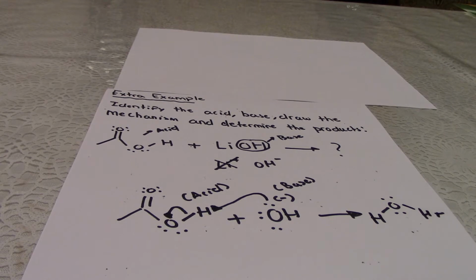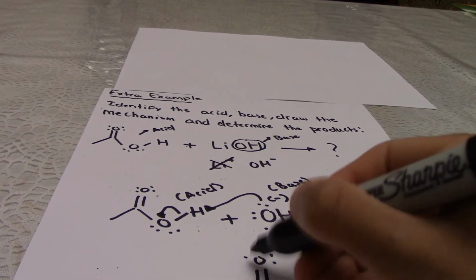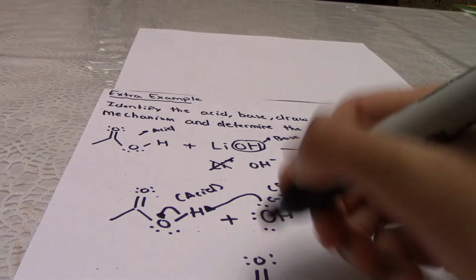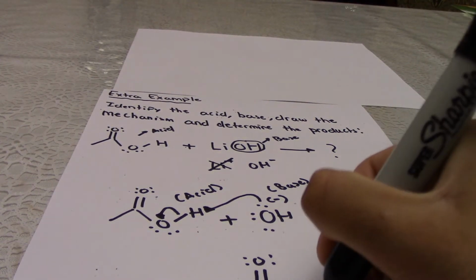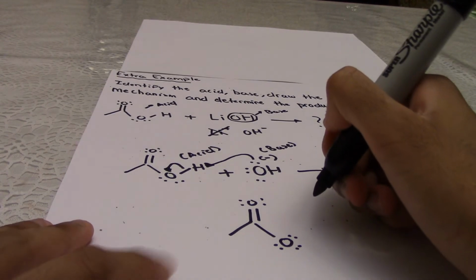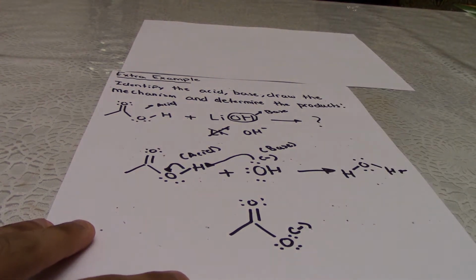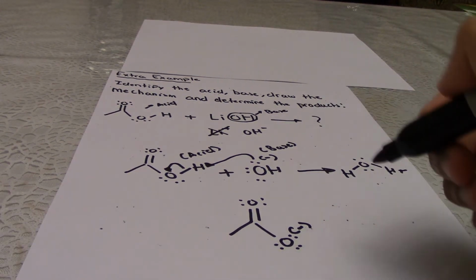And then the other product, now I hope it's pretty clear, is basically just going to be this same thing, because we didn't really do anything on that side. But what happens is these electrons now kick off, so instead of having two lone pairs, we're going to have an extra lone pair. And remember that this is going to give us that negative formal charge. So those are indeed our products.